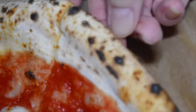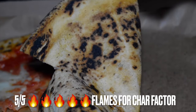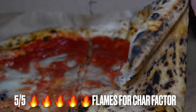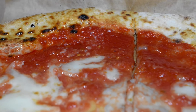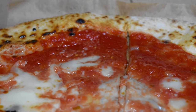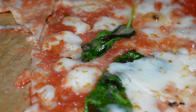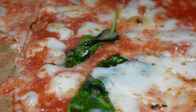Look at that char, guys — is that beautiful? It was nice and bitter, and it went so well with that sweet, naturally sweet tomato sauce — assuming San Marzanos — of the utmost quality. And the basil smacked me right in the mouth, that's how fresh it was. Look at the color of that thing.